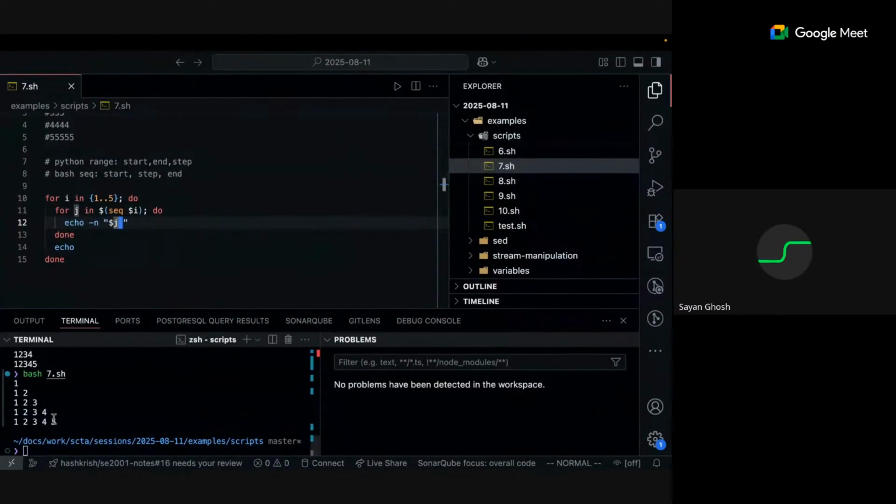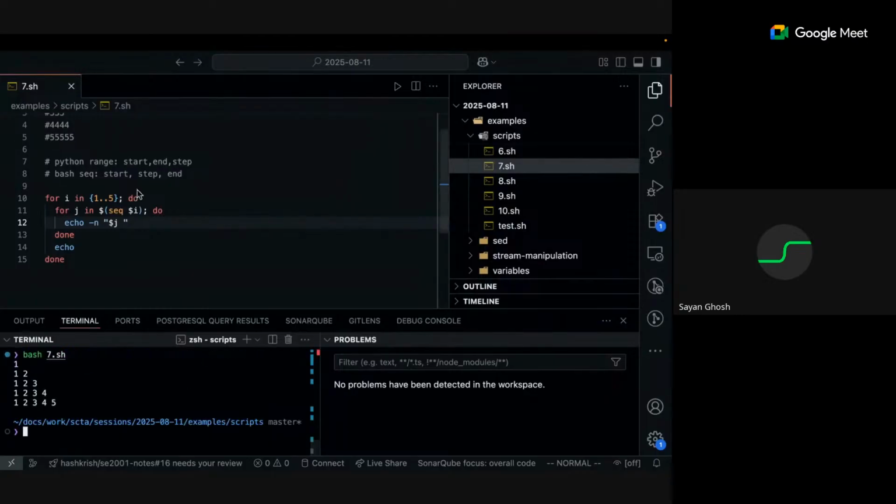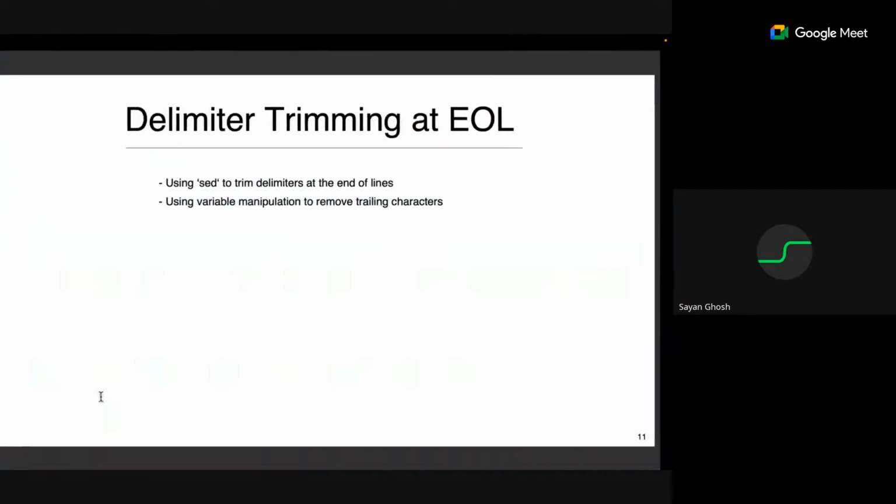So even after the last number, there is a space at the end. So this is 5 space, 4 space. You can see that if you, let's say, pass it through cat with the option to show line endings. You can see there is 1 space and then new line, 1, 2 space and then new line, right? So there is a space at the end also. Sometimes you may be asked to not have spaces at the end. So how can you remove just the space at the end, not the space in the middle? Any idea?